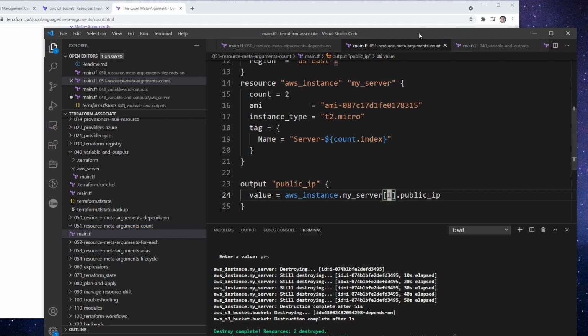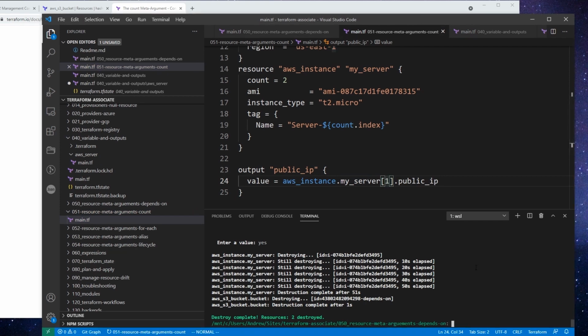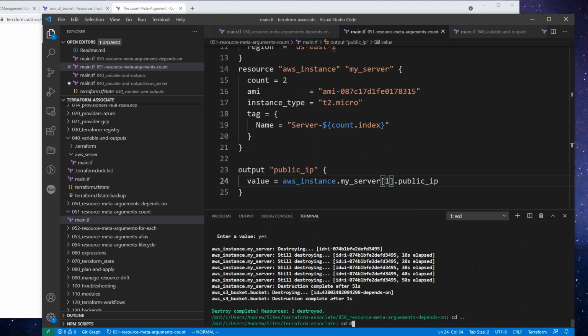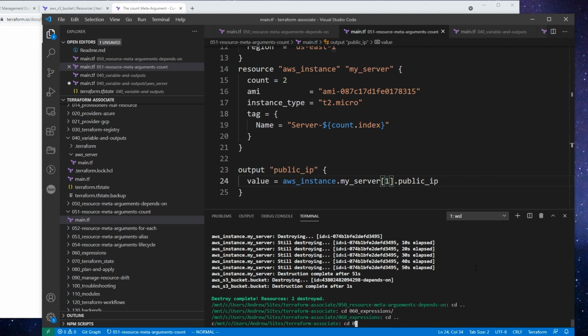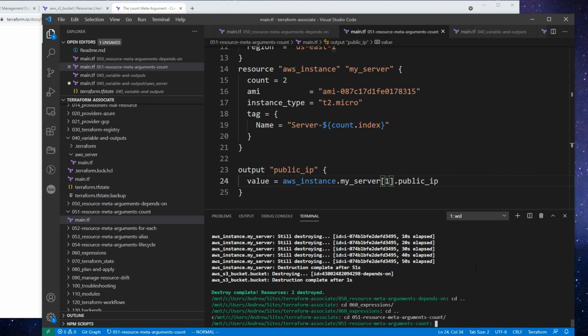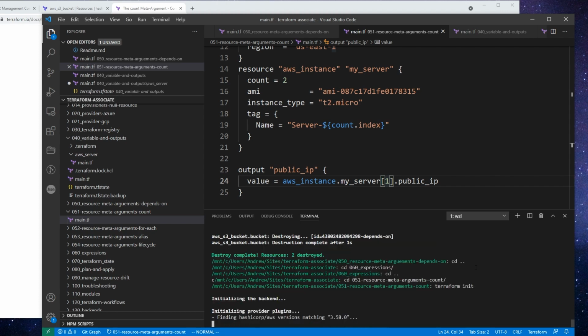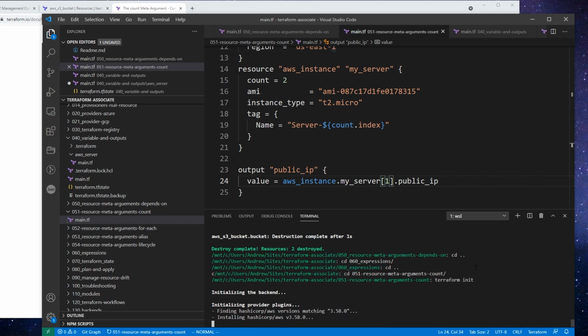So what we'll do now is go ahead and switch folders. It's very important. Make sure you're in the right folder. I do that all the time where I'm in the wrong folder here. Whoops. So we'll do 051 for mine. Again, it might be different if I update the numbers when I do publish this course. We'll do Terraform init as always. And then once that is done, we'll do ourselves a Terraform apply, and we will carefully look to see if it's actually going to provision 2 instances, okay?